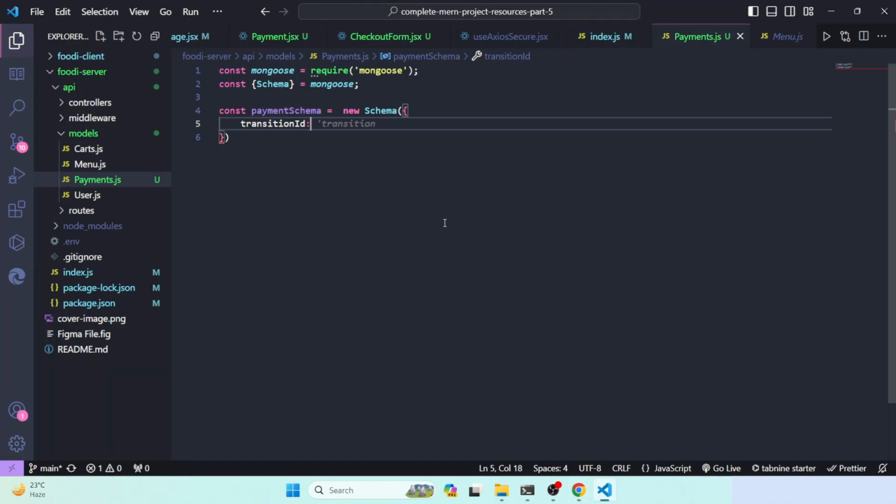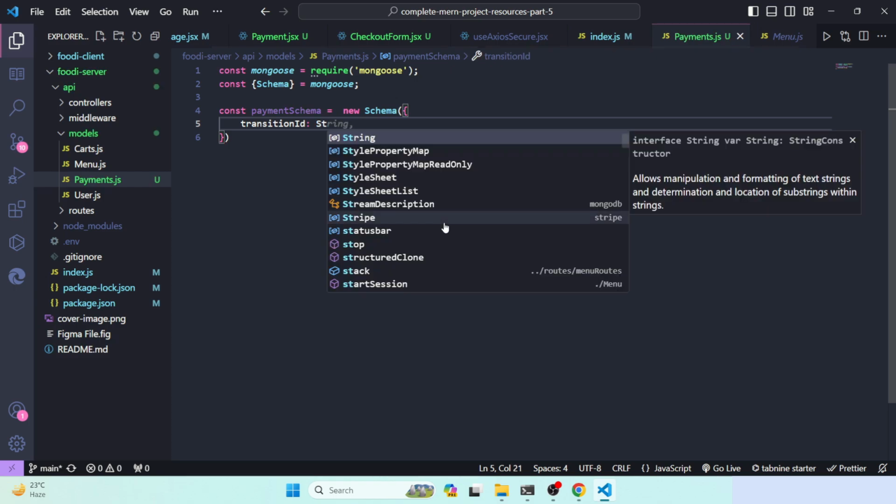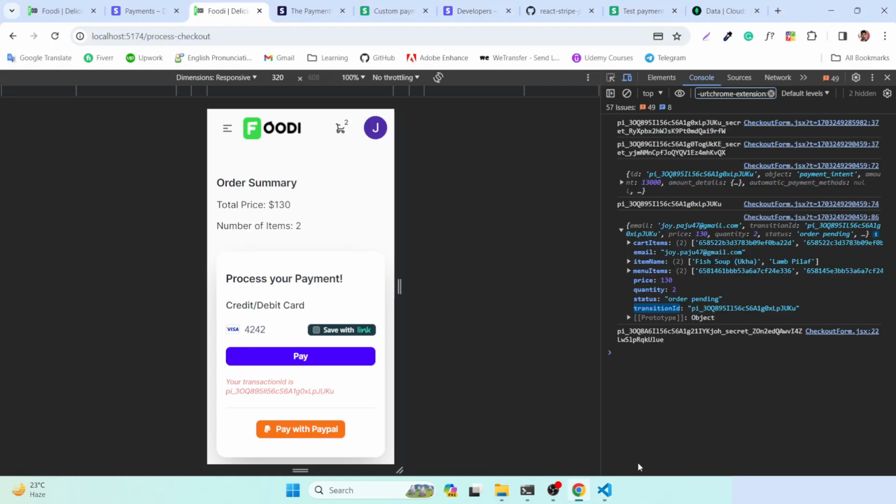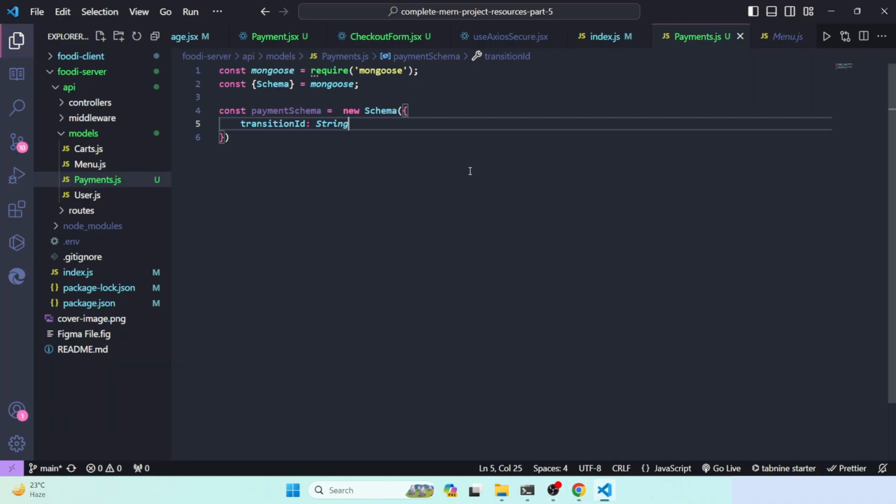At first we need to define transactionId. That would be a string value. Then we are saving email, which is also a string value. Model creating is very simple.